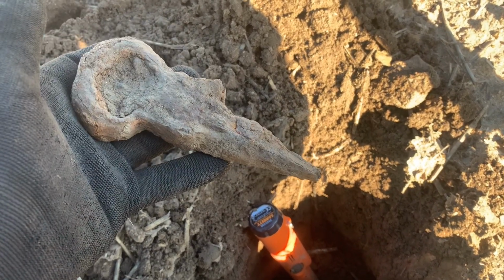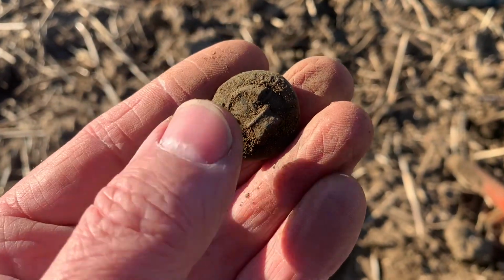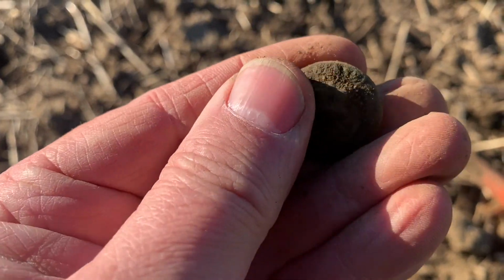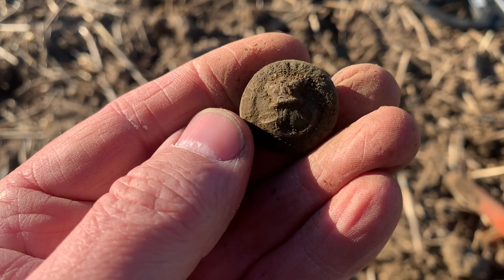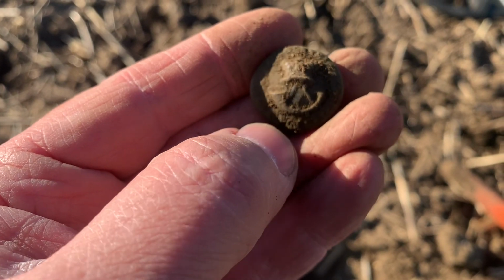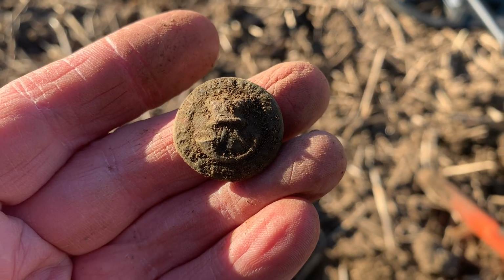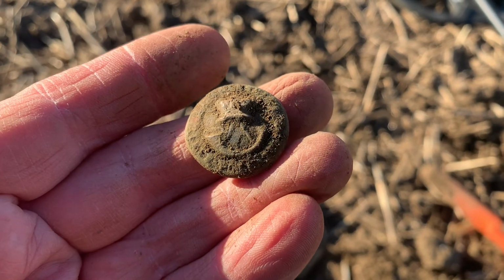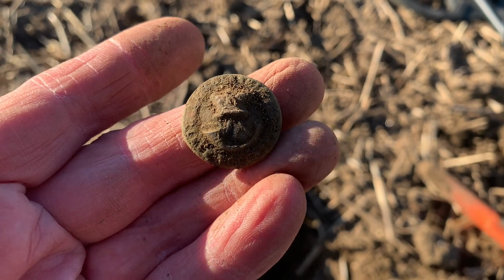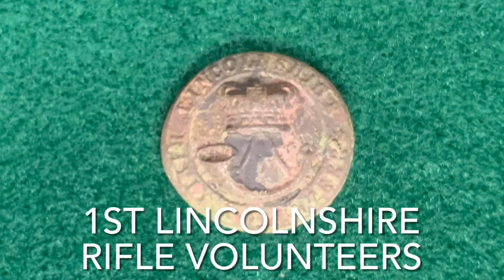So, right, let's get that next find. Well, I very nearly didn't actually dig this find because I thought it was a tin can, but when it all boils down, look, it's a lovely little military button, and it seems to have a crown above a horn or something or other. I'm not exactly sure 100%, but I think it might be something like the Sherwood Foresters, possibly. But I'll clean it up and find out for sure, and then I'll put a little picture afterwards. So, but yeah, what a lovely little find. Fancy not nearly digging it, I can't believe it.